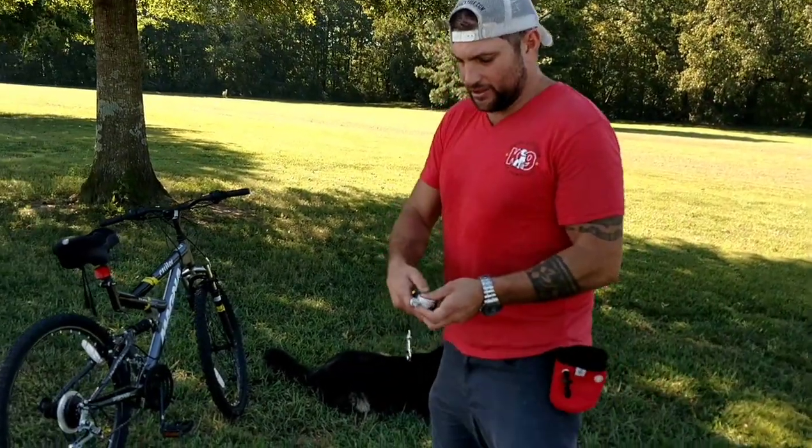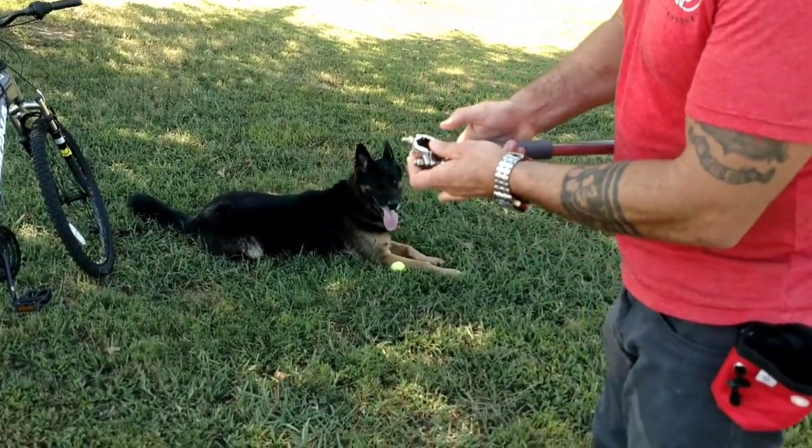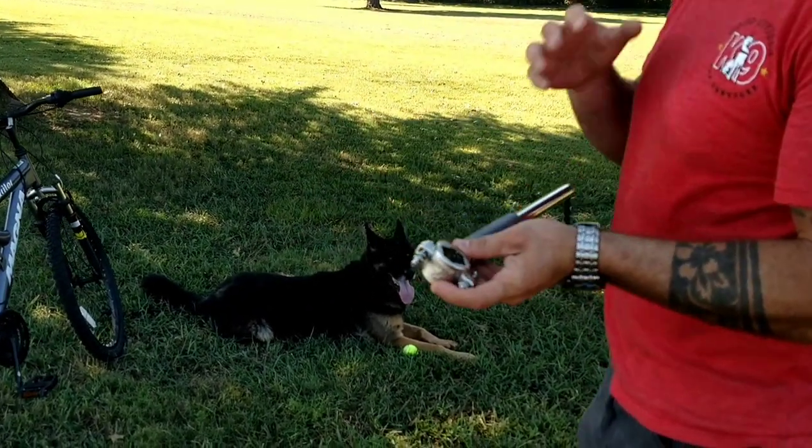This guy's kind of nifty here. It's just a release. So this is going to go under the seat. Then it'll attach just like this. And Hurricane will be right here. So I'm going to put this on, and then we'll get started.